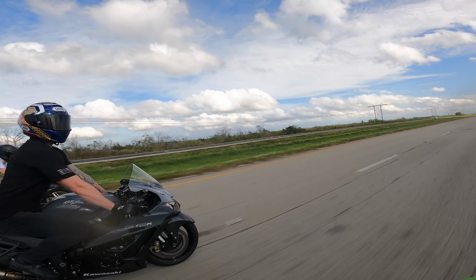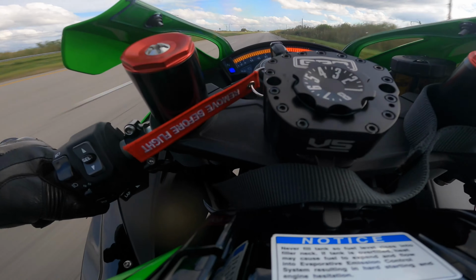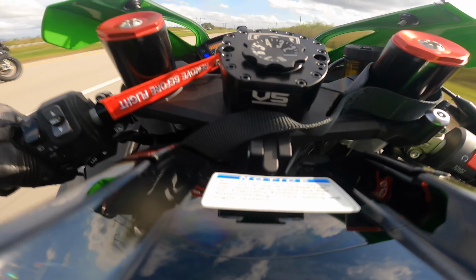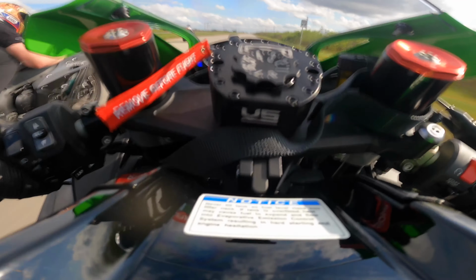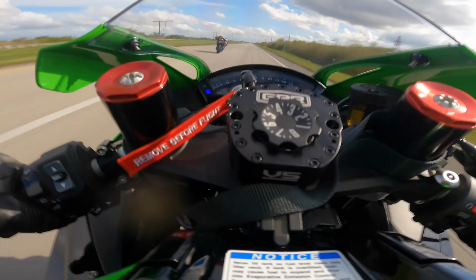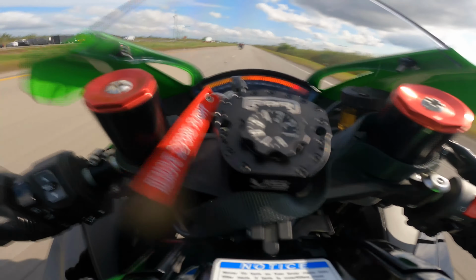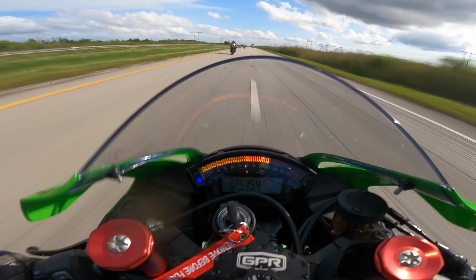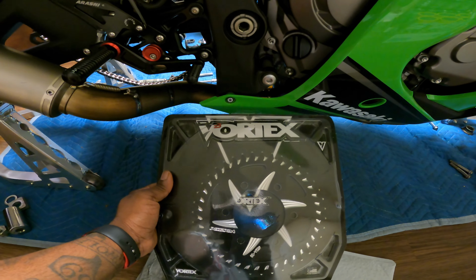What's the marker? How are you going to... Because he ran out of power. I mean, he ran out of gear and he was low on power.